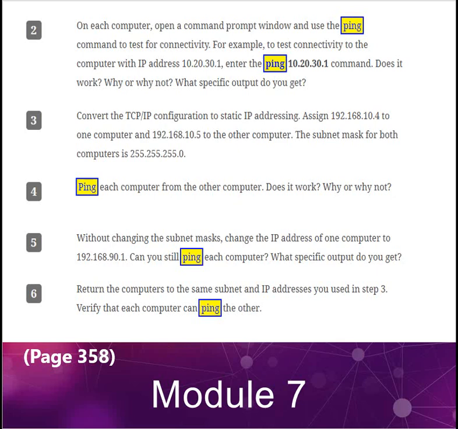Why or why not? So basically what it'll do, it'll tell you if it's connected. It'll give it 3 or 4 attempts, and it will tell you how fast in nanoseconds the connection got there and back. All right. If it's not, it'll time out and tell you no connection was made, so you know that, hey, I have no connection to this device. You can also use a website, www.google.com, or if you know the IP address of google.com, you can use the IP address. So either way, that's how you use the ping command for question 7.